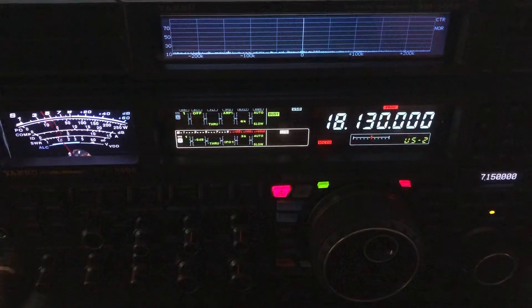There he is on the off-center-fed dipole. Back to the vertical — now he's dropped on the vertical. Off-center-fed. ZS-6BKW. When they're fading on one, they're usually coming up on the other. Now I'm going to switch over to my doublet. The doublet — later in the afternoon, the doublet will probably be better.